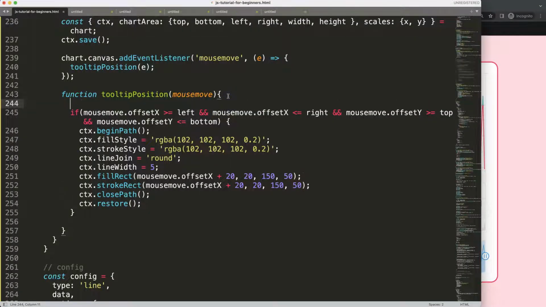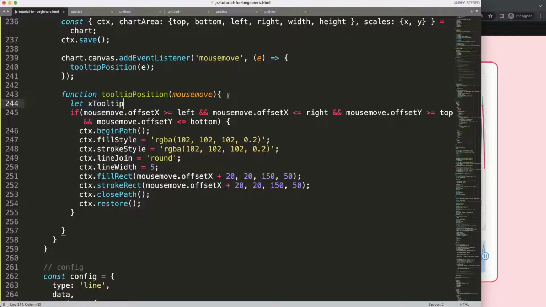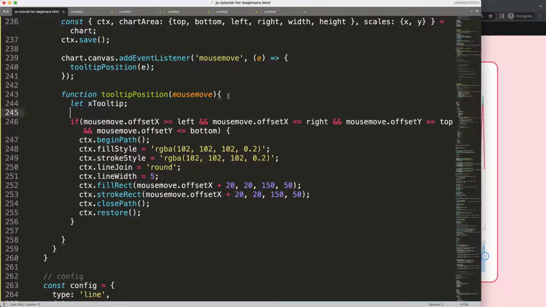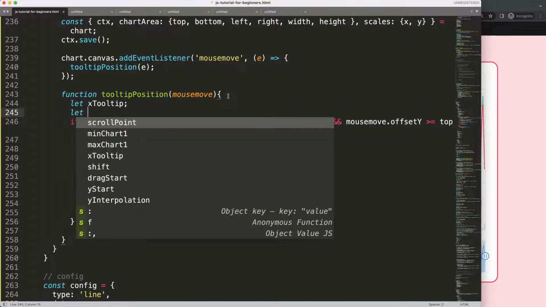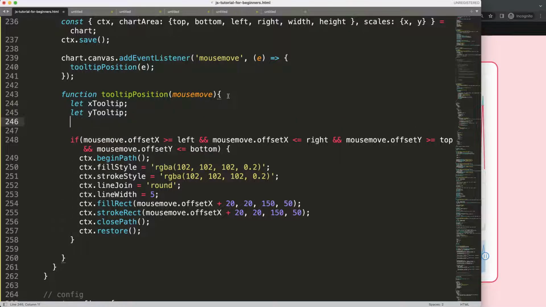To do this, I need to have a starting value, which we can measure later on. So I'm going to say let x tooltip, and you can give it anything you want, and then y tooltip. Once we have this, I'm going to create a constant, and this constant will measure the left side.